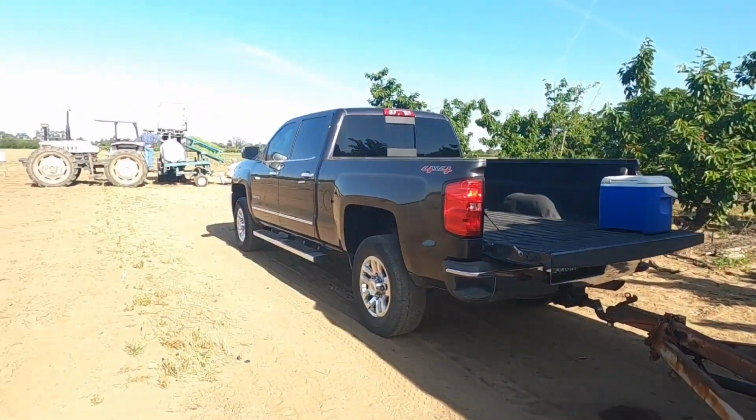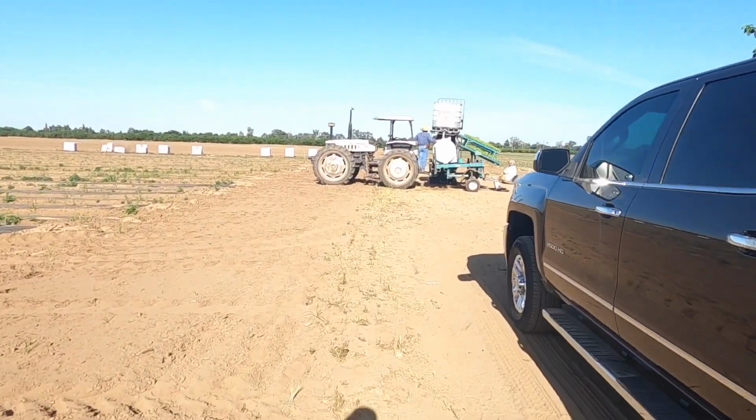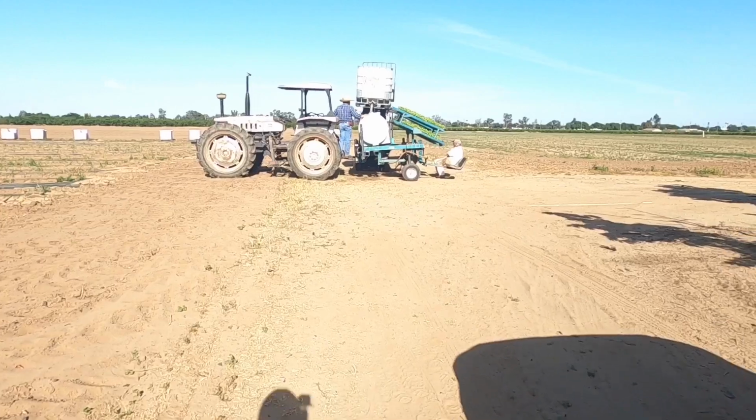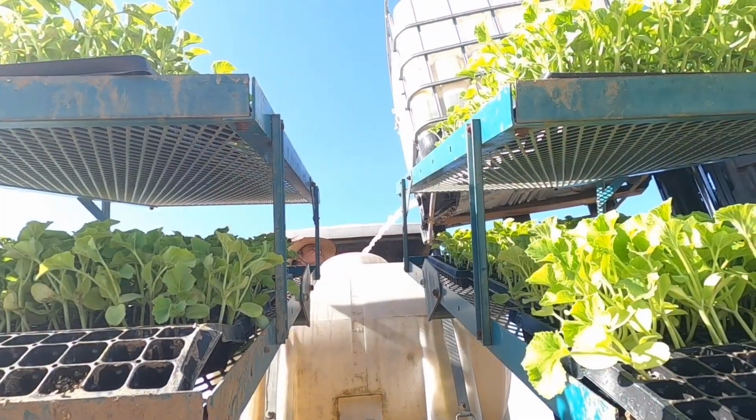So we started at 5:30 this morning, so we had a pretty early morning. We're taking a short break because we're filling up the tank with water and fertilizer, so the plants are gonna be nice and wet as we're planting them. We're trying to get out of here by 12, 1-ish the latest, because it's supposed to be like 95 today. So hopefully we can get out of here soon and we'll show you guys what we're doing.